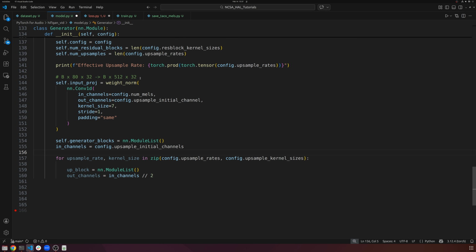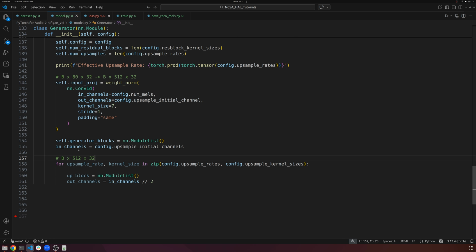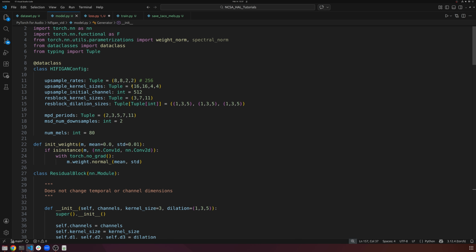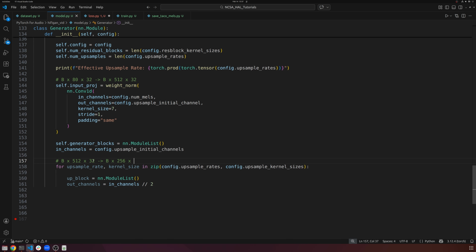So right now we're at this, right? After we do a single upsample block, it's going to become batch by 256. We're going to halve the channel dimension, but upsample the time dimension by whatever the upsample rate is. In our case, it's 8, right? So the first one is 8, then 8, then 2, then 2. So 8 times 32 is 256.